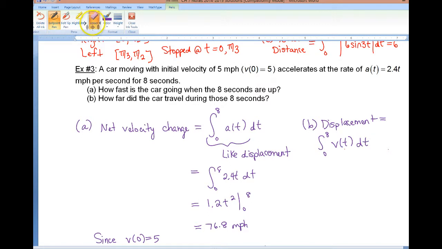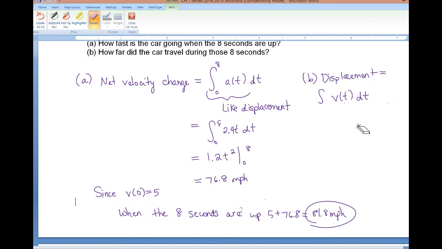Or actually, I'm sorry, I don't want to put the bounds in right now. I'll explain. It's basically because I want to come up with the velocity function, which involves the initial. Now, some of you may be able to see it now, but let me just go through the steps. Yeah, Natalie. So, exactly what we're going to do. So C really ends up being 5 in this case. So it's not always the case, but that's why I wanted to take it step by step. I didn't want to put in the bounds just yet.